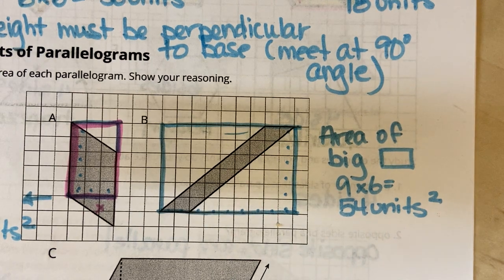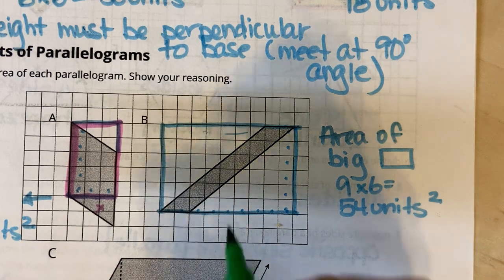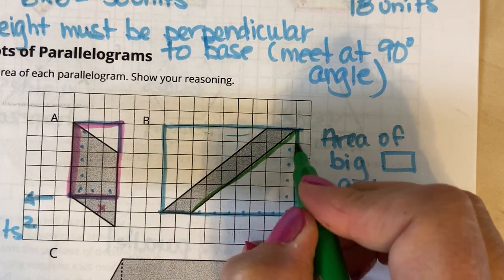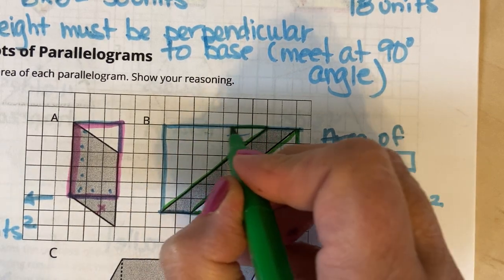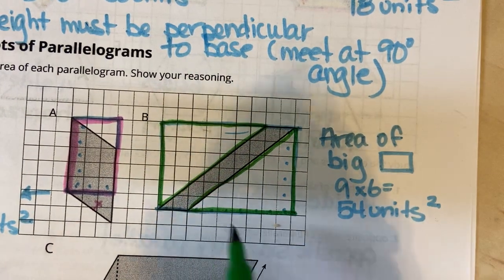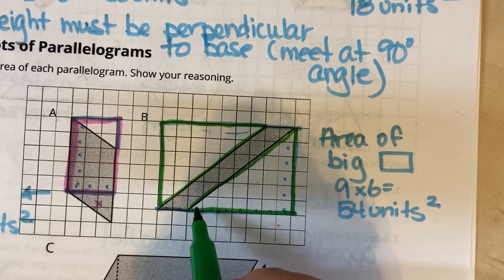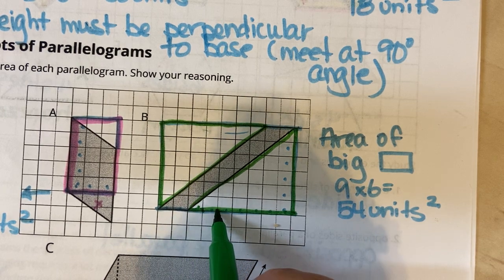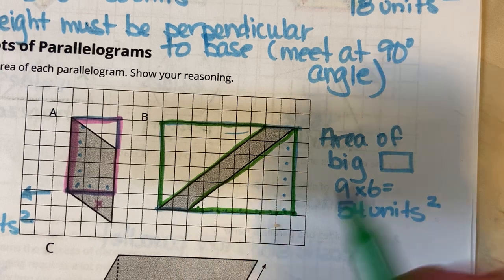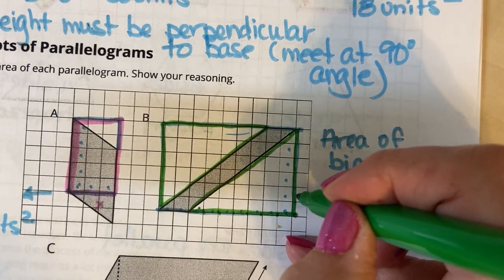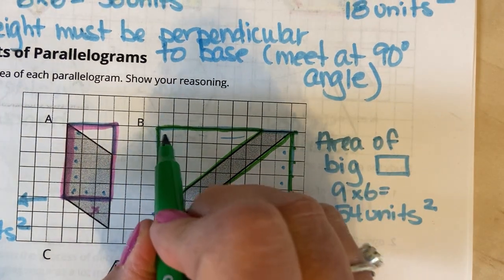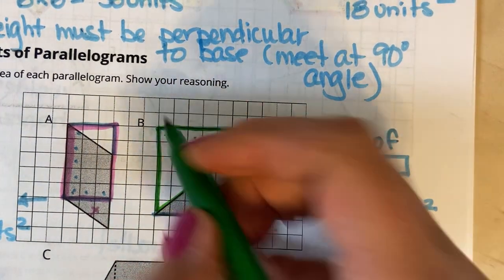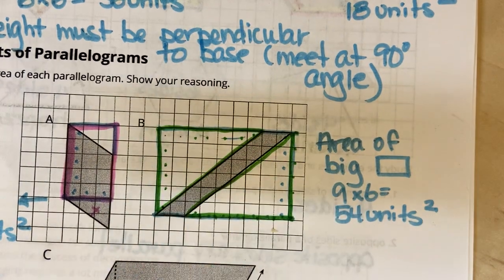All right, if I look at the triangles, this triangle right here and this triangle are equal. They have the same base and height, so I count the whole thing: 1, 2, 3, 4, 5, 6, 7, and then 1, 2, 3, 4, 5, 6, okay? And if I look at the same thing, 1, 2, 3, 4, 5, 6, 7, and 6, okay?